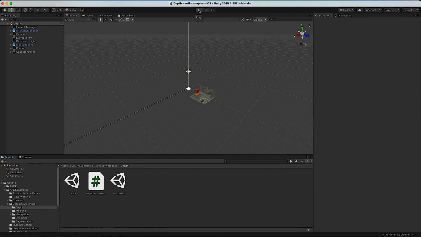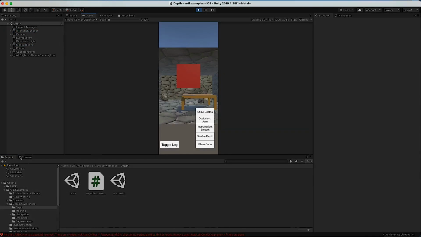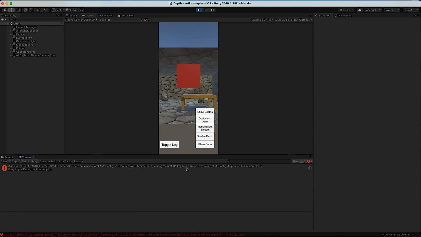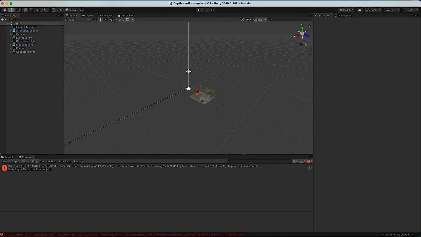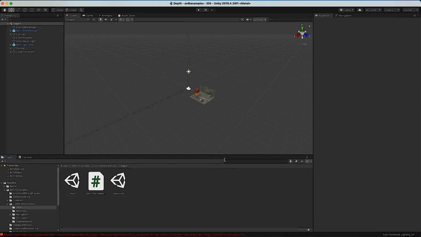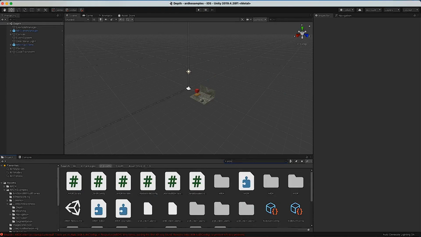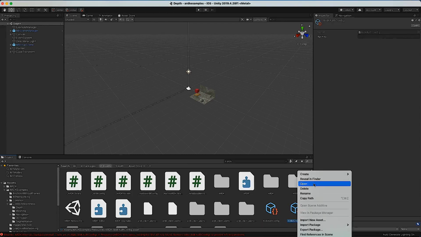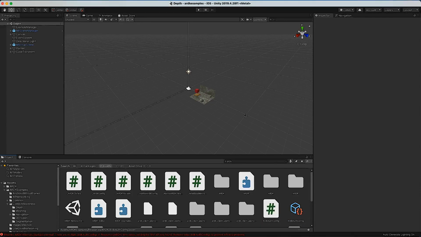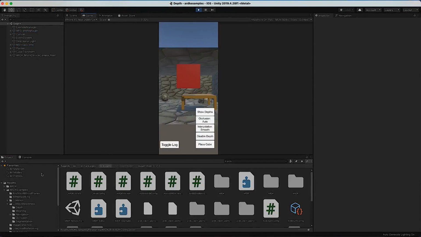Now, just quickly, when you run one of these examples, there's one more error message that we want to get rid of. So if you see down here, it will be saying that, hey, there's two of these auth configs. The reason for this is when I imported the examples package, it already had an auth config file in there. You're only allowed to have one, which is why you get this error message. So all we need to do here is quickly go into here, search for that file. So there's two of them there, and we just get rid of the one that we didn't put our key into. So we just get rid of this one, and then it'll work fine. So when I run this, no more error message.